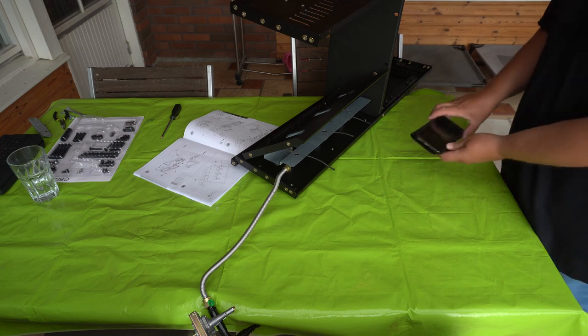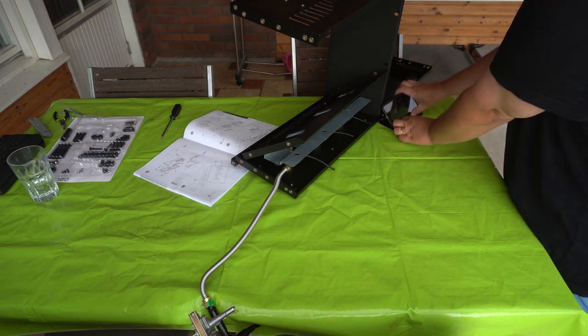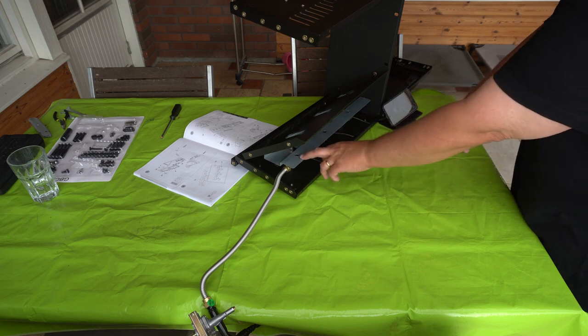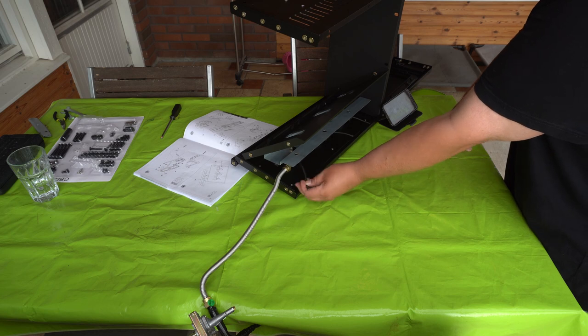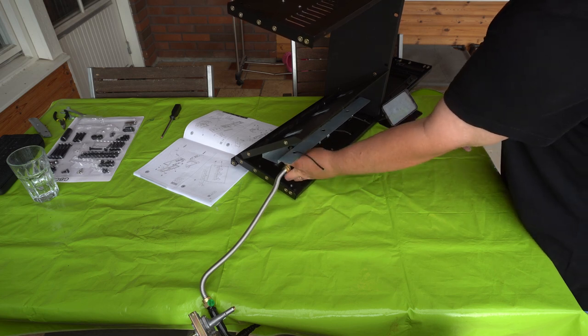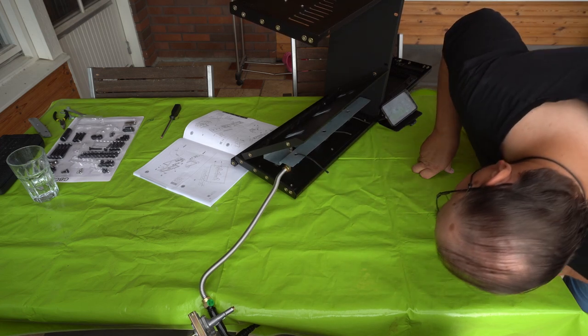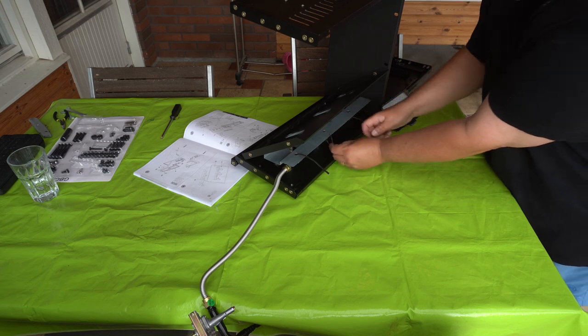See if I can actually see it. See, there's a hole there, so you need to bring this ignition wire through there. See that it's not jammed on anything. And the same with the next one.